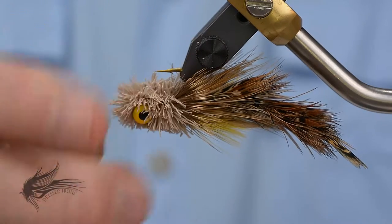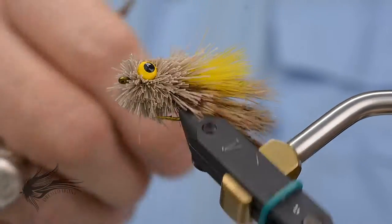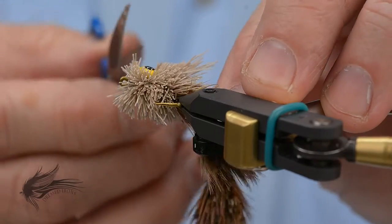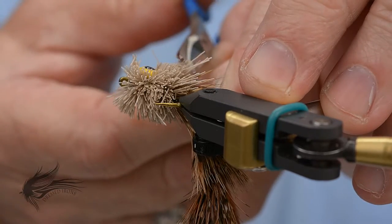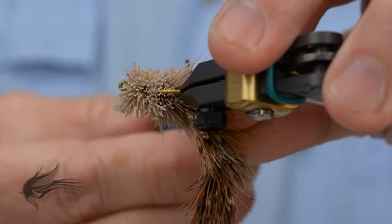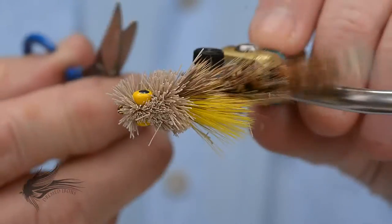Keep in mind, a lot of this is really easy to figure out, but what can get difficult is dealing with the collar back here. So at this stage, mostly when I'm doing this, I'm actually holding this in my hand as opposed to in the vise. It's a little easier. But at this stage, I'm going to come in and try and pull that collar back while I work some of these longer hairs out of the way.